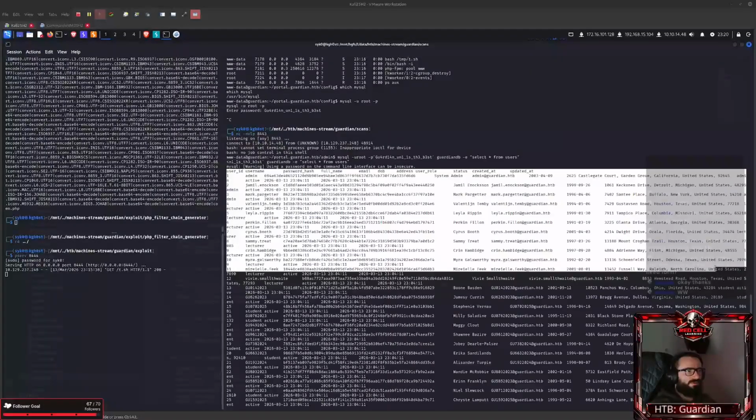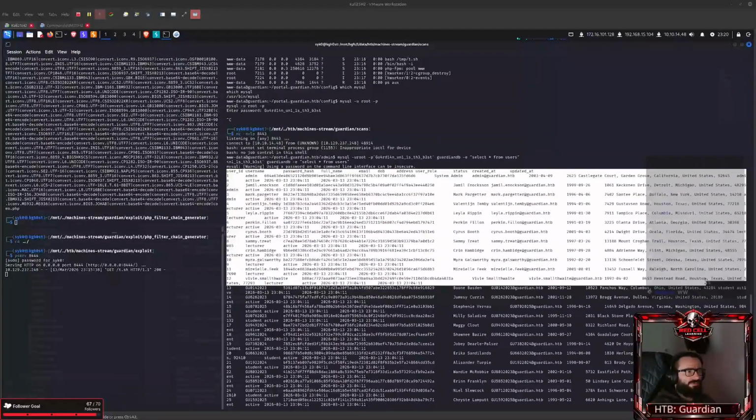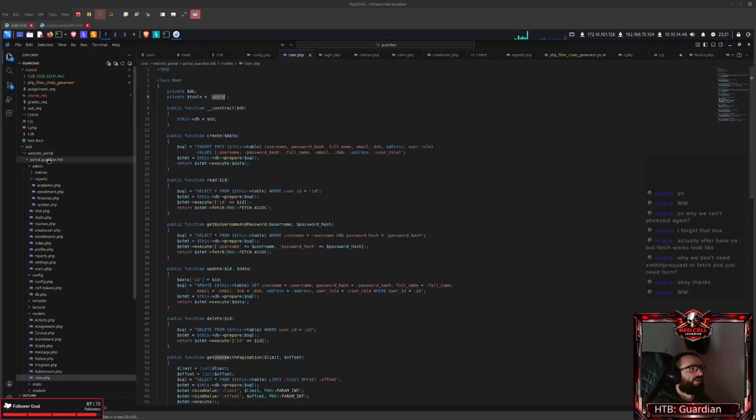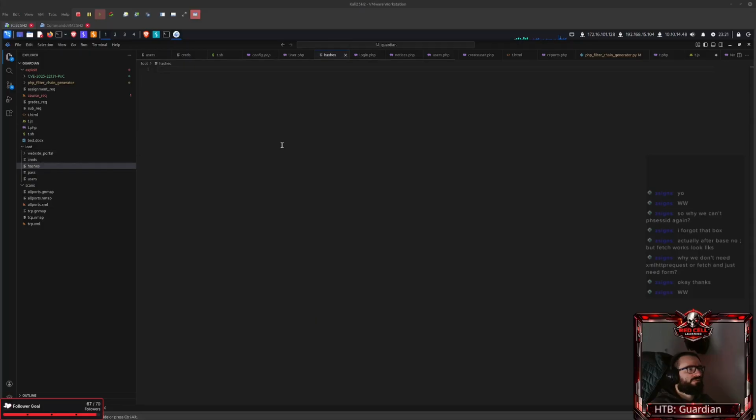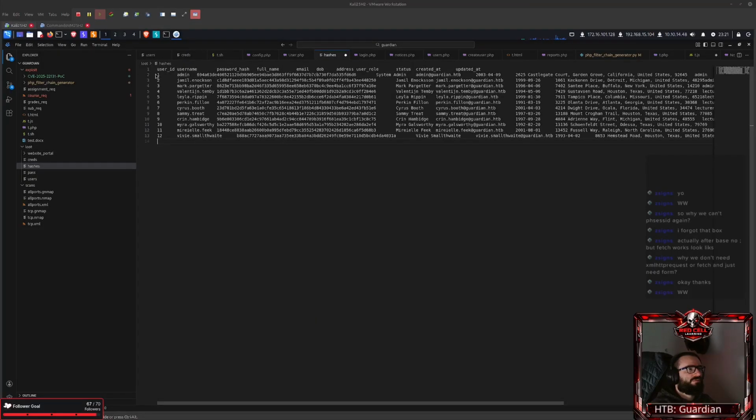Let me copy. Yeah, I'm not even gonna go to the GUI users. I'm just gonna use the ones that have an actual username. And that's admin. Actually, you know what?